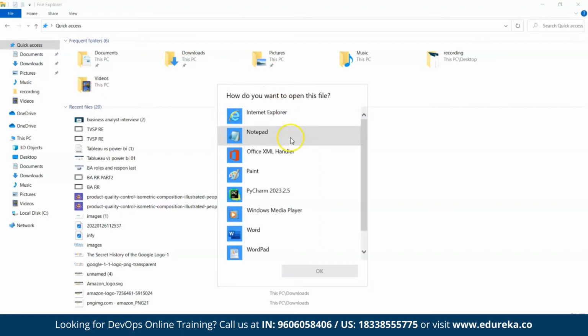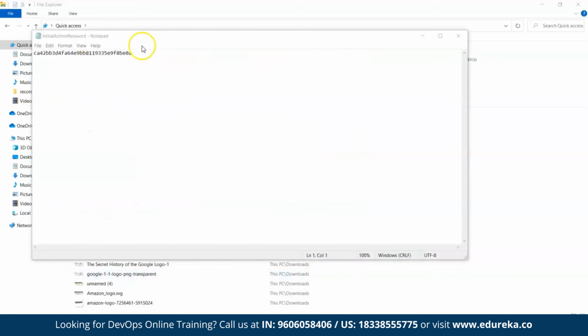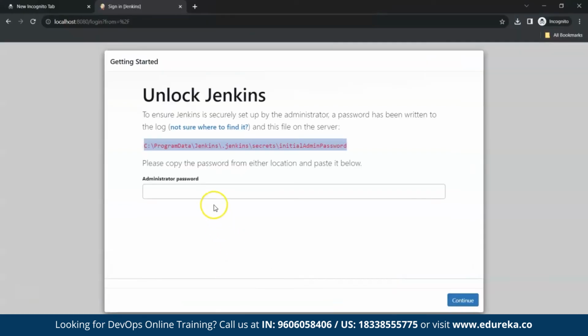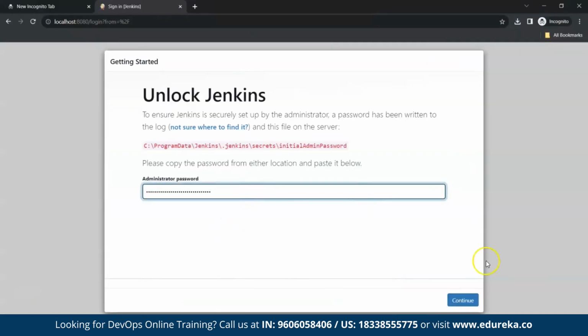Okay, let's just open it using Notepad. Yeah, so this is the password. So let's just copy it and paste it here.